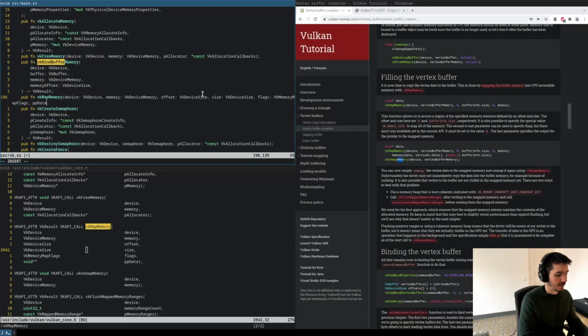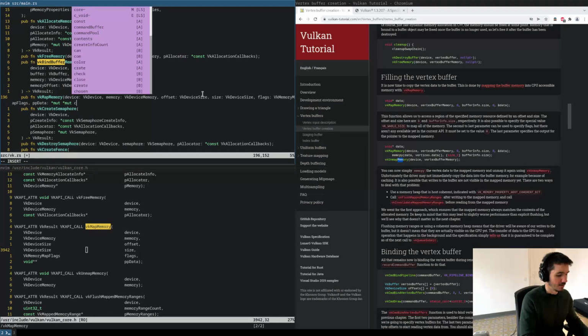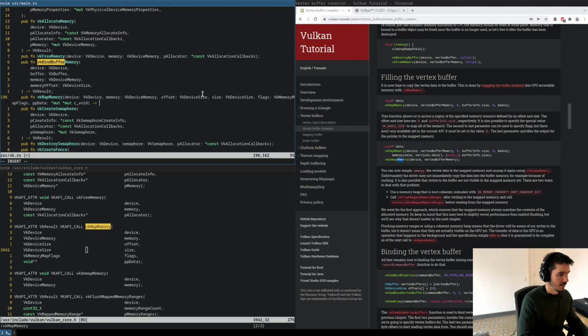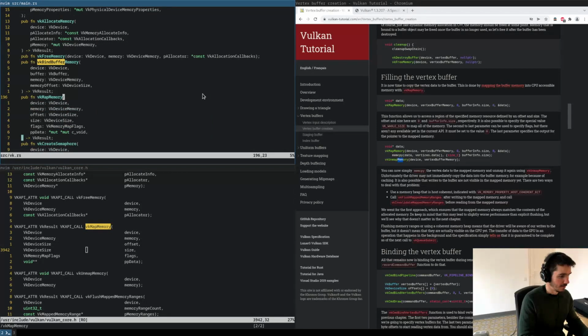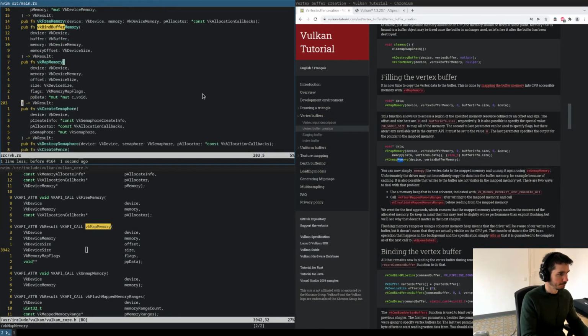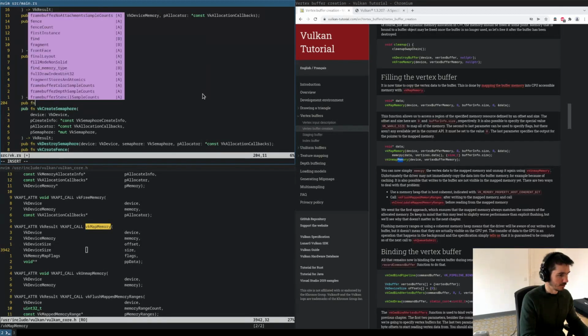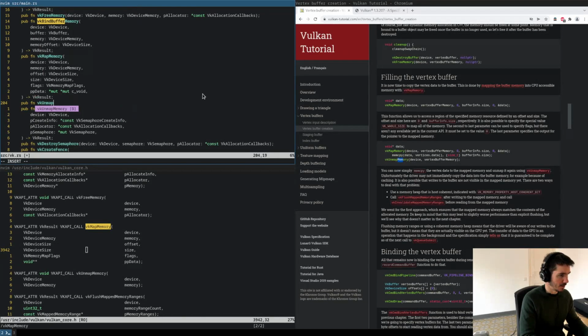to the data. So mut, c_void, and this can fail, so be sure to return a vk result. And also the one for unmap memory, which is much simpler, just takes the device and the memory that we map.